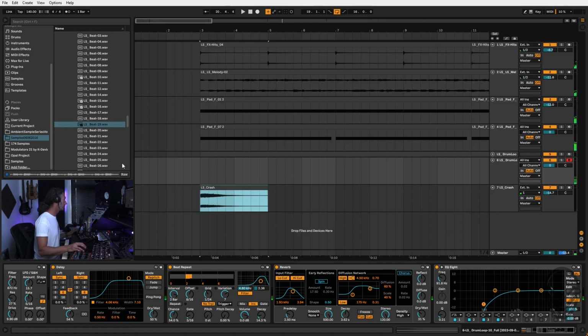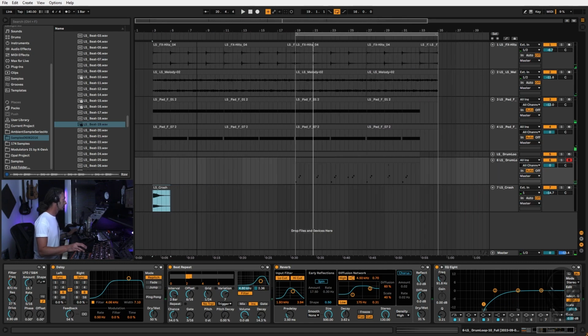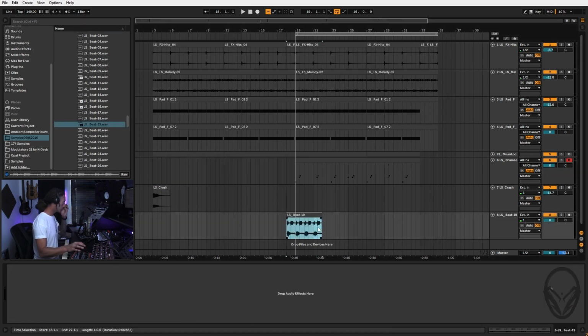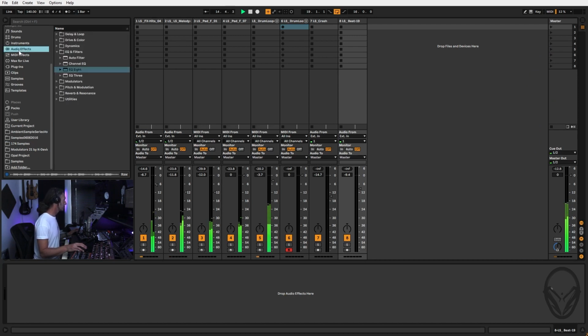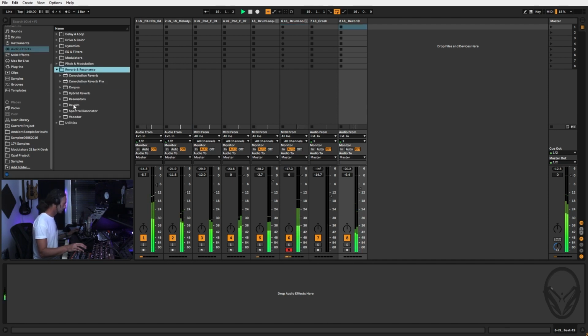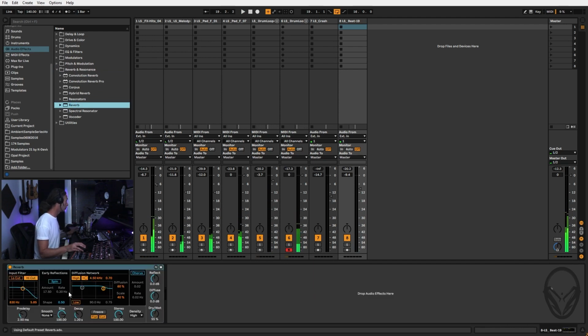Just before that came in there, grab this, come into here. So we'll use this as like a build up tool. Let's grab just that first bit there and let's put the volume fade in. So let's have a look, see how that sounds. Let's also grab some effects onto that. That was cool. Really, really cool.